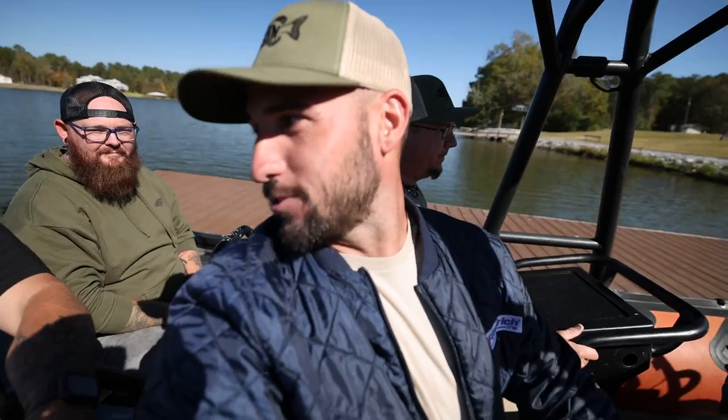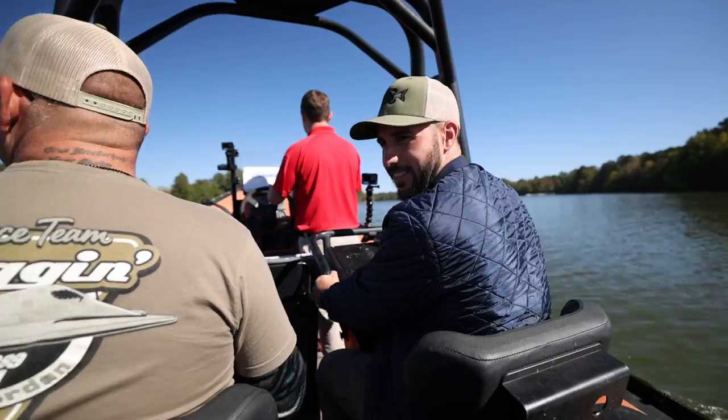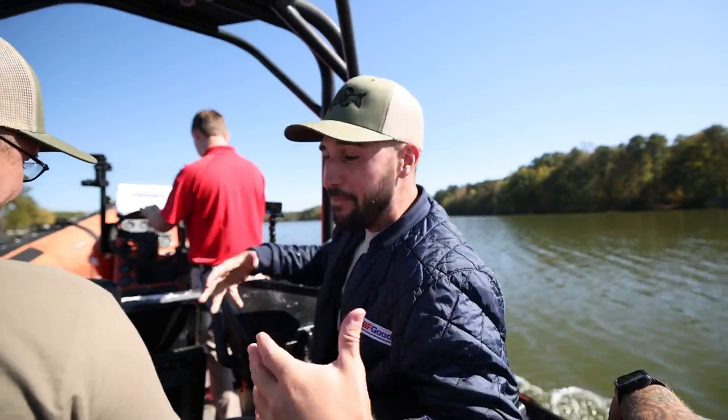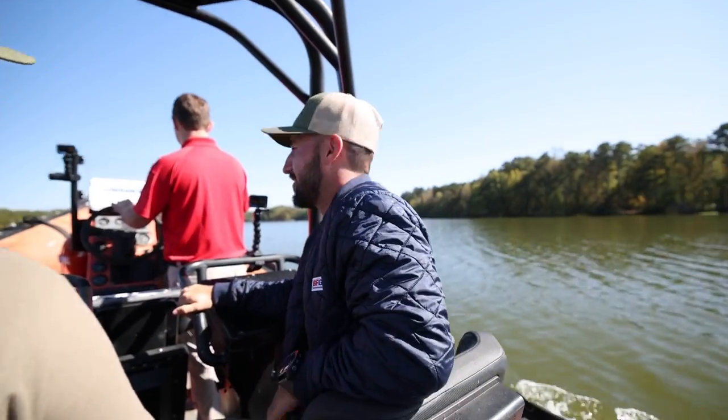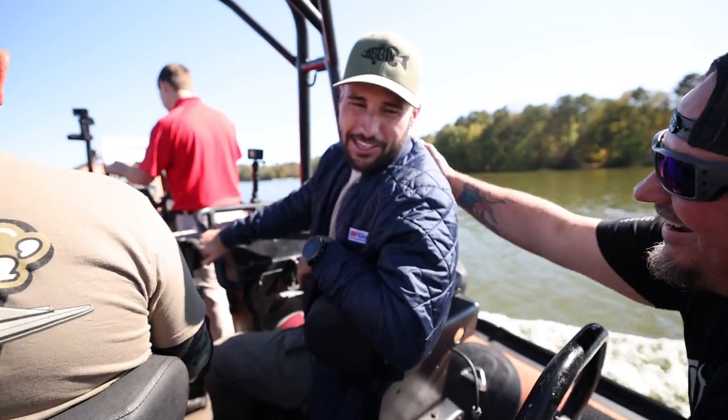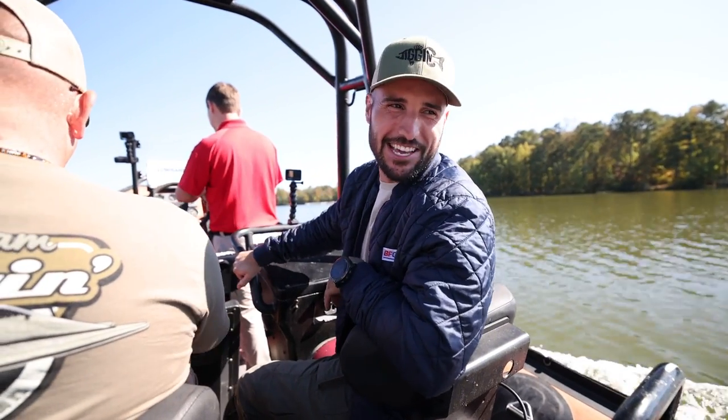Oh dude, these are spring-loaded shock-absorbing seats — they're all shock-absorbing seats! That is crazy. I feel like I'm at Disney. I should be paying attention but that's what we got Cory for — I'm just having fun bouncing in my seat. You thought the F1 was a big project? This is a bigger project. Hey Cory, we're not running out of work anytime soon — yeah, you guys got a year's worth of work at Jigging Incorporated.